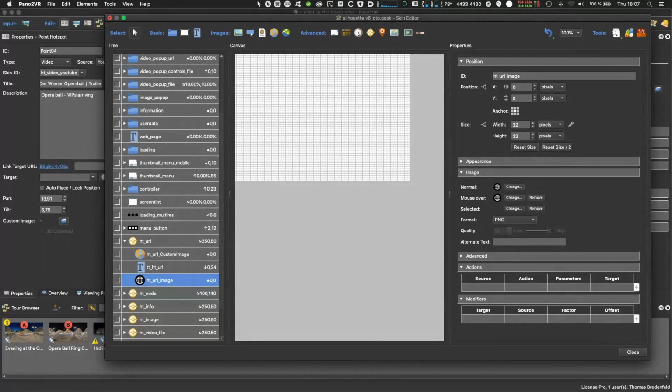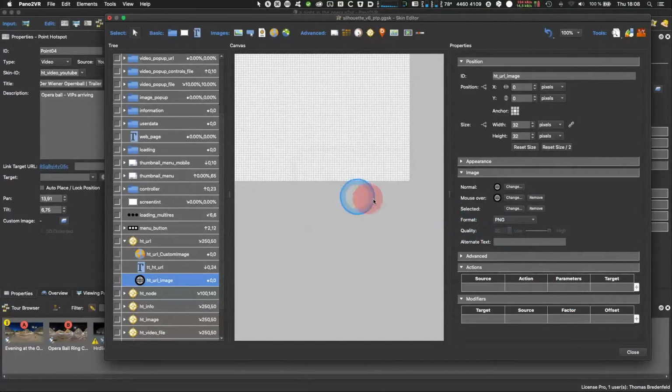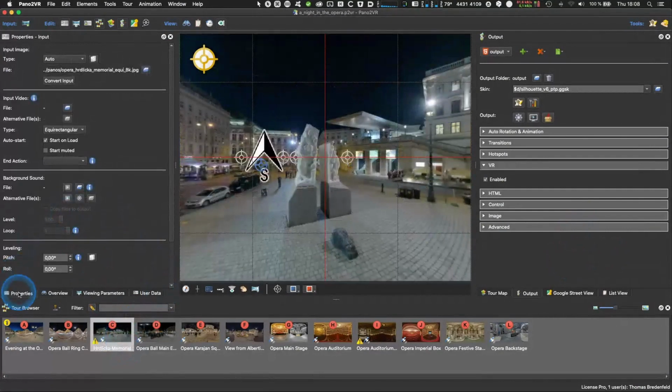Thomas, will you show especially partially 360-degree video integration? I think you mean what is happening with 360 video. If you have a panorama and you go to properties, you can input a video as well here.